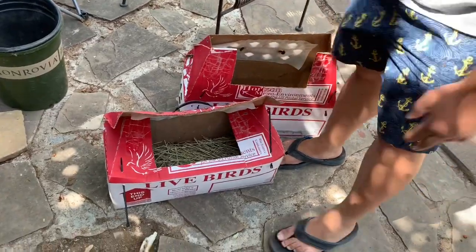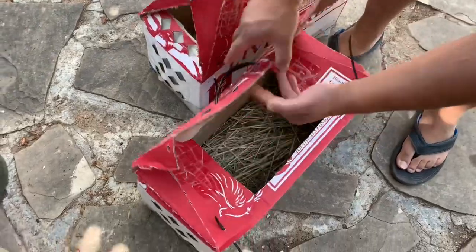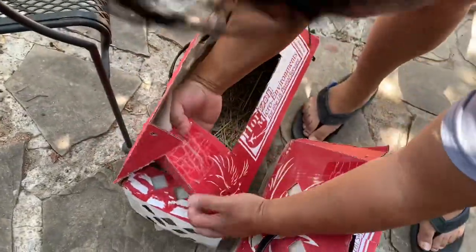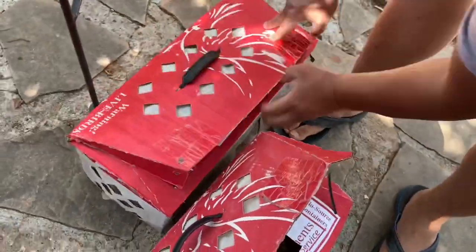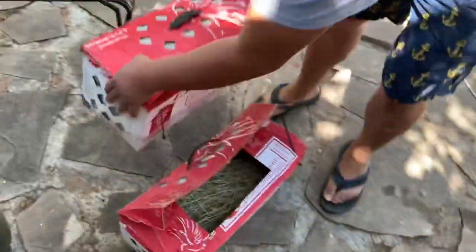We'll let you know. But yes, we cut the one side, the side that did not have the air boxes, we cut this out like this. Okay, so the boxes will be folded like this. Okay, and there will be plenty of ventilation from the top side and both the 2 sides.